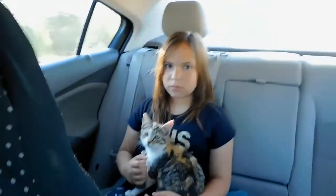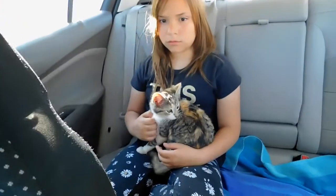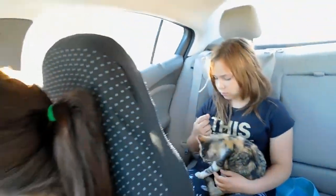Hey everybody, we just came out and got a new cat. Diane was looking on Facebook and these people found three cats. The boys were out and the cats followed them. Even the mother says that sounds a little fishy. But anyways, they had three cats and so we decided to get one. And there she is right there with Sarah. It's a pretty cat. So we'll see how it goes.